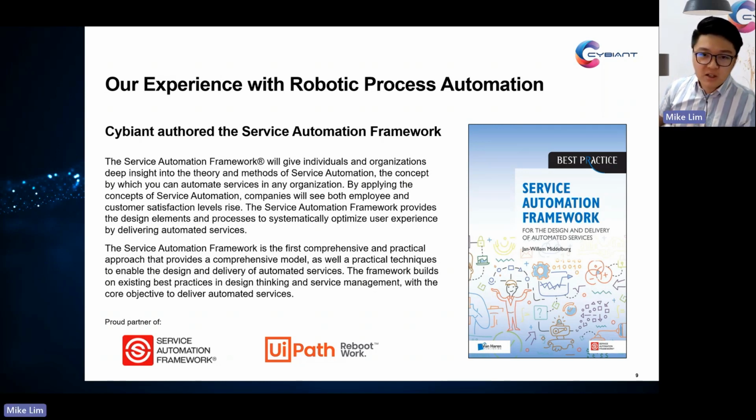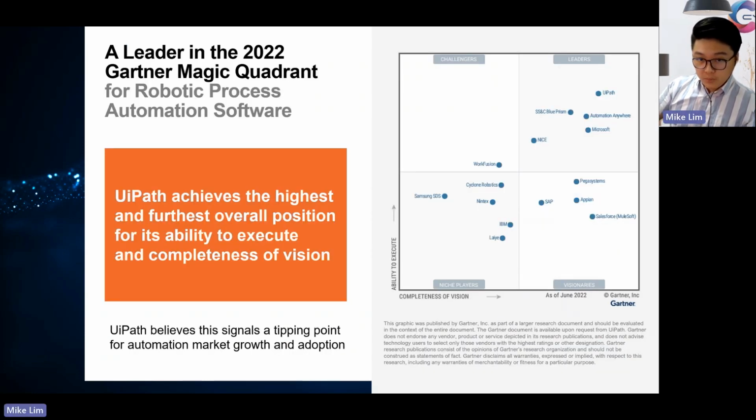So let me go through a little introduction about UiPath. In this Gartner Magic Quadrant, you can see that in year 2022, of course we don't have the latest 2023 yet, but this is the latest one.